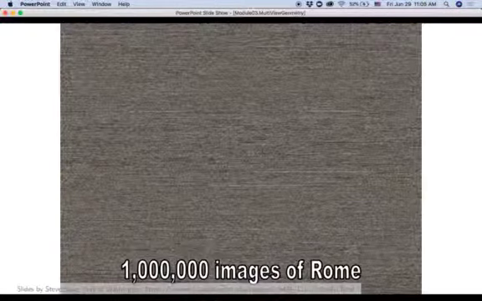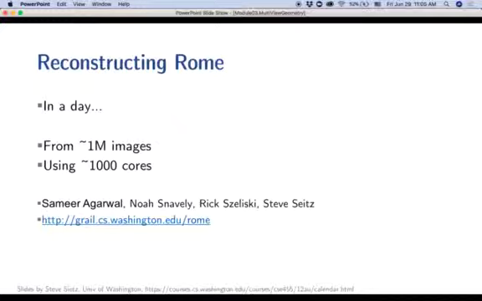In fact, you want to extract the 3D structure of different places in Rome, and you don't even know what the places in Rome are, right? But you want to extract that automatically out of these million images. It's a phenomenally challenging problem. So what do you do with this? This is what they did in this paper. They took roughly 1 million images, and they had about 1,000 cores of processing power available. And then in one day, about 23 hours, just under 24 hours of computation time, they were able to reconstruct some important buildings, important tourist sites in Rome.